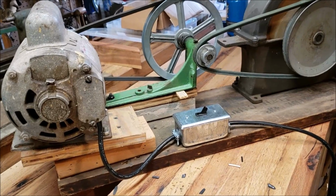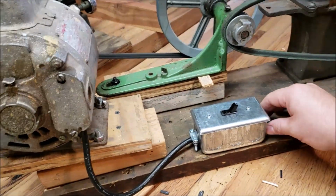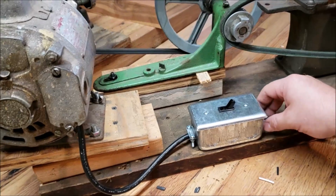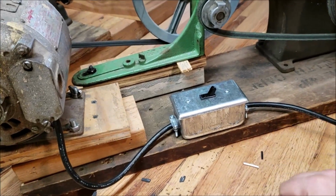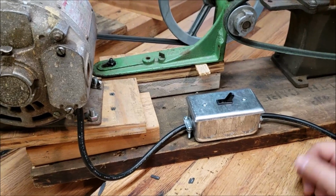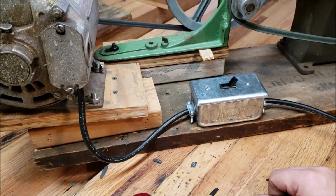I think the only thing I had to go to the store and buy was the receptacle box, which was like $2 or $3 altogether, with the connector tips on the ends too. So the connector nuts. So fairly inexpensive. You could probably use a heavy-duty extension cord that's been damaged or something like that, or an old appliance cord from maybe, I think these were some sort of like an air purifier or something. Just one of those things that needed to go.